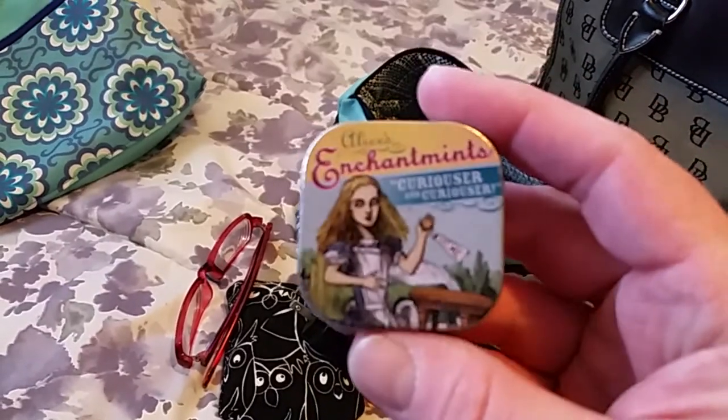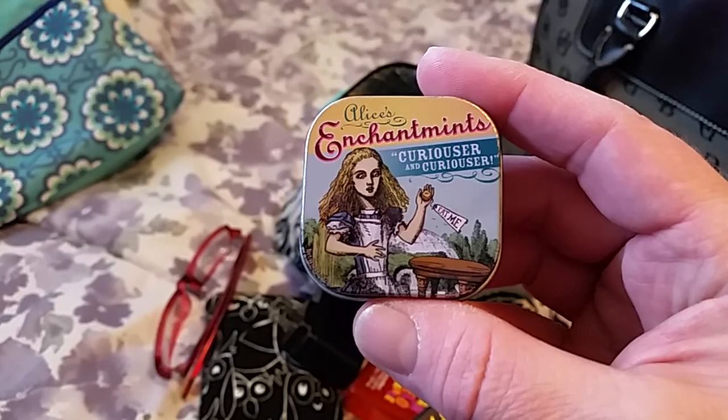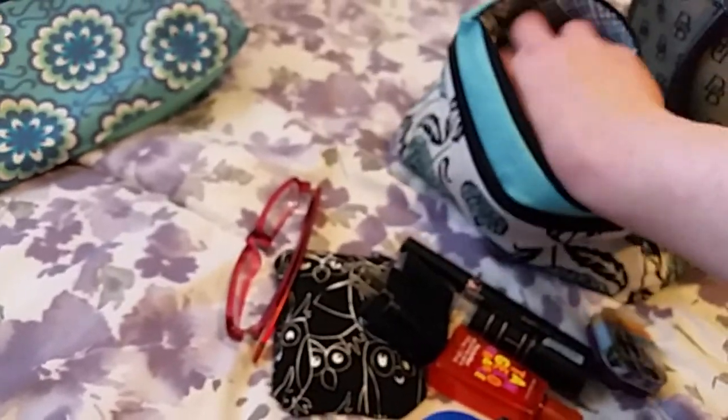I got these when we were on vacation. They're super strong mints, but they're a cute little Alice in Wonderland tin. And I think that's it that's in there.